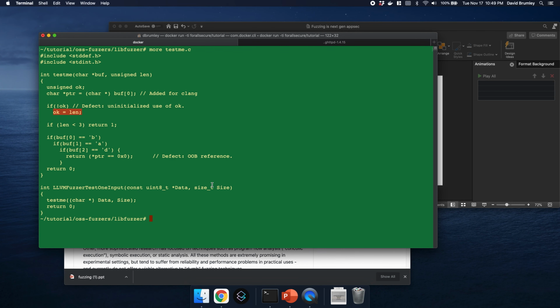And the way you write a harness is you write this function called LLVMFuzzerTestOneInput. When people were designing Libfuzzer, they tried to think of, well, what's the most general abstraction of an input? Well, to them, the most general abstraction was a sequence of bytes. And then it's up to the person writing this function to say how those bytes should be represented as meaningful data in the application. Well, in our case here, because this is so simple, we can just pass it directly to test me because we're taking in a buffer with a length.